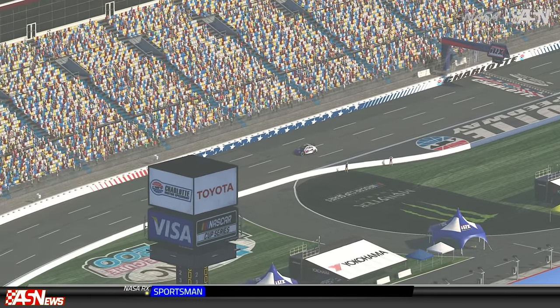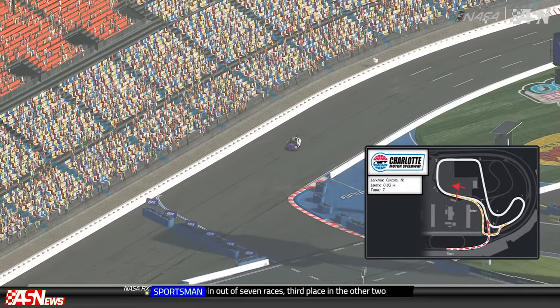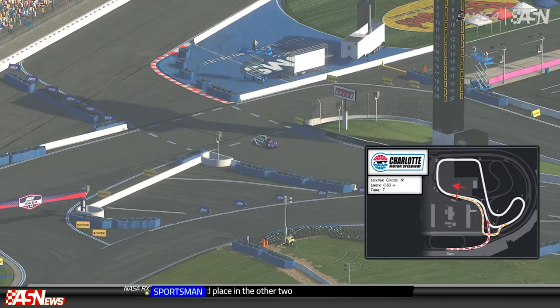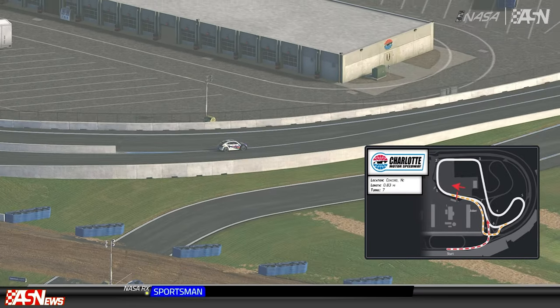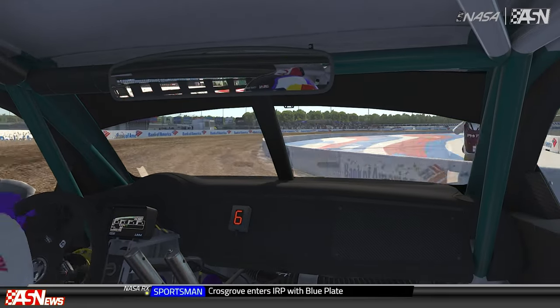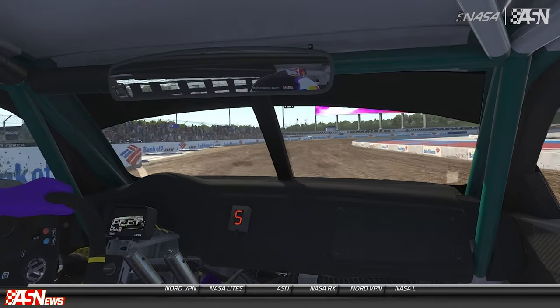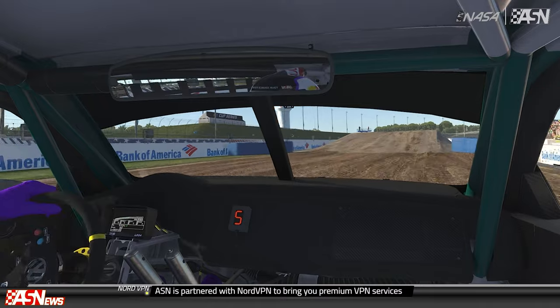Charlotte Motor Speedway is our venue, and at 0.85 miles, it proves to be one of the trickiest on the circuit. Perfection is the name of the game here, and it all starts at turns 1 and 2. Approached in top gear, the bravest won't even touch the brakes as you flick the car near the wall of turn number 1. Drift slightly wide and place the left rear across the crown of the road. Rip the curb on the apex of turn 2 and glide over the jump.